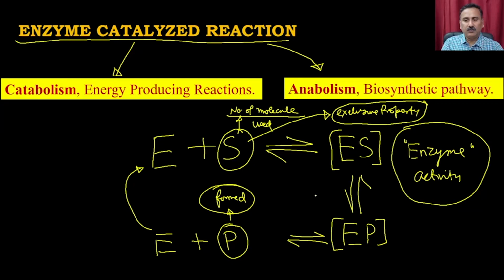That is why, if you want to measure enzyme activity, you have to standardize a system called the enzyme assay. In the enzyme assay, you use different criteria or conditions in which you either measure the depletion of the substrate or the formation of the product. So in today's lecture, we are going to discuss some of these aspects and how you can set up the enzyme assay to measure the enzyme activity.